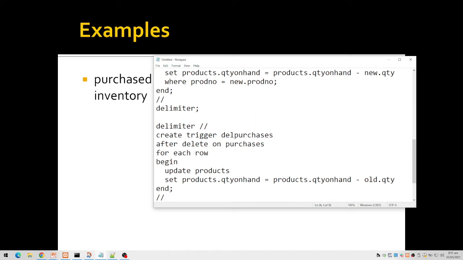So that's the old quantity, that is the record that is already inserted in our purchase table. So where product number is equal to old dot product number. So we're now referring to what is already inside our table. So that's the old value.